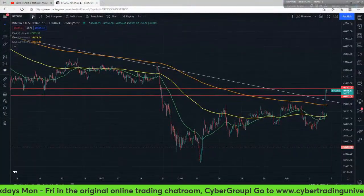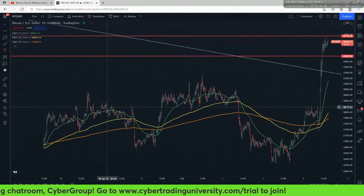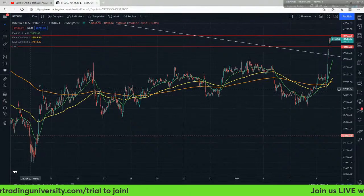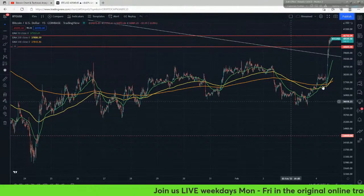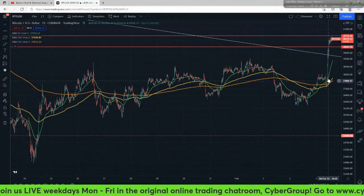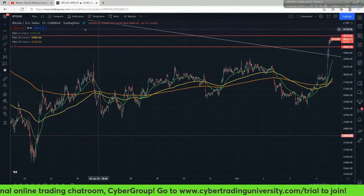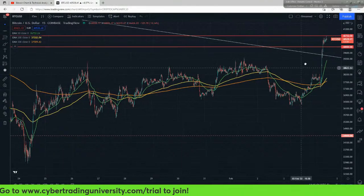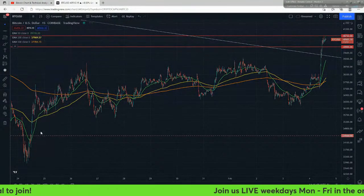All right, so I got the hourly here. I may even break this into like a 15-minute. I normally don't go that much into a lower time frame chart, but you could see throughout like the last week and a half, 2 weeks, it's just been in this tight range, nothing to really write home about or report to. So finally we ended up seeing a little traction, where we saw a bit of a dip down this morning, then a real slingshot up higher, where it ended up beginning to not only break over this white trend line that I have here. I'll go back to the hourly chart in a moment, but otherwise it ended up making a nice push up here. Let me show you the daily chart pretty briefly. I'll just show that trend line.